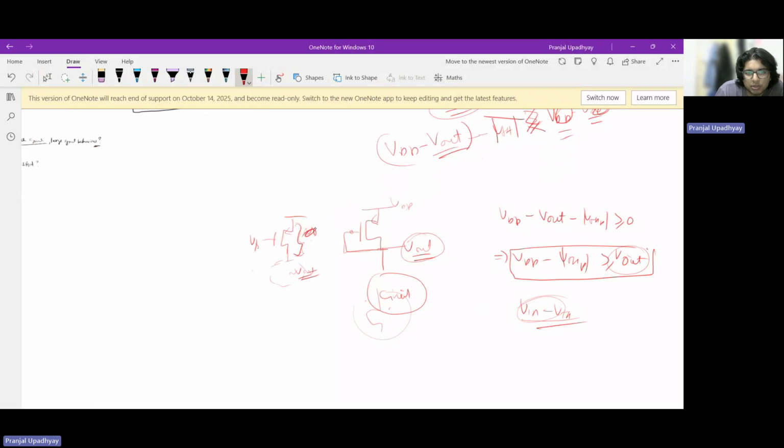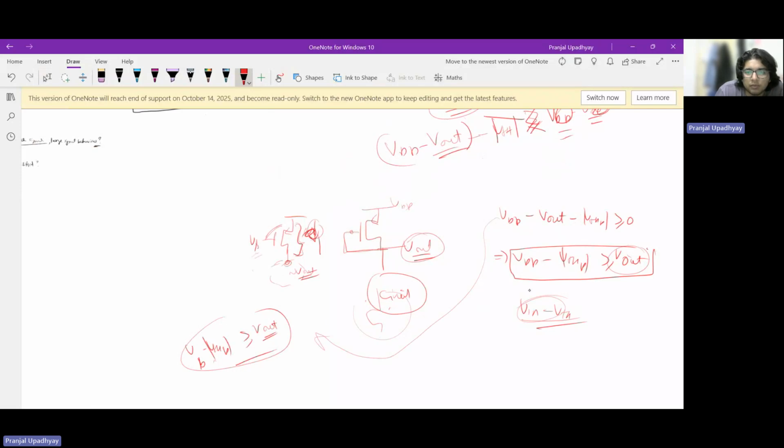So there are two ways to describe that. Either you can say that some bias current is flowing here, and then you describe this VGS, and then you subtract it. But what should be the value of Vout to maintain this device in saturation? The value of this Vout must be less than VB minus VTHP. It is simply coming from the same kind of logic, but the difference is that now the gate voltage is VB.